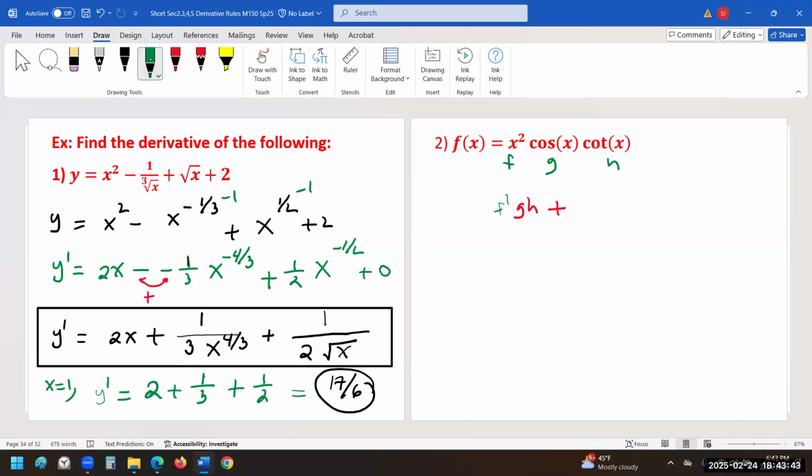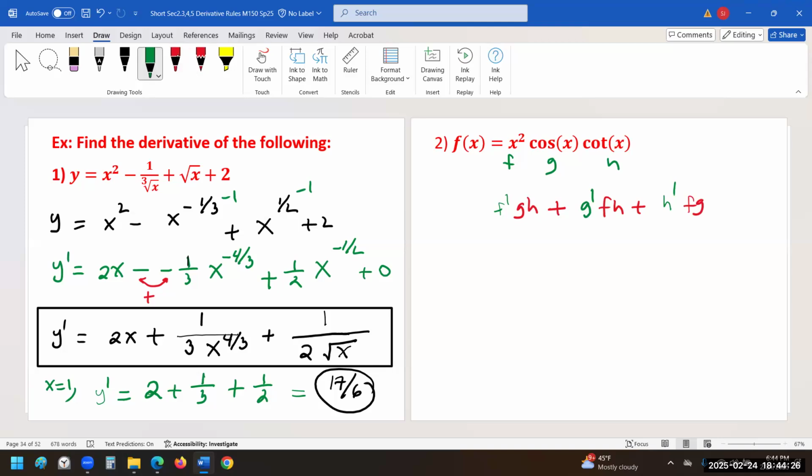You take the derivative of the next function, which is g prime, but leave the other two functions alone. So the other two functions are f and h. We have to leave them alone. Plus, and now we changed f, we changed g. Now it's time for h to be changed. So we take the derivative of h, but we have to leave the other two functions alone next to that. So it's fg. So this should be the outline of our result of the product rule. Now all you have to do is find the derivative for each one of them.